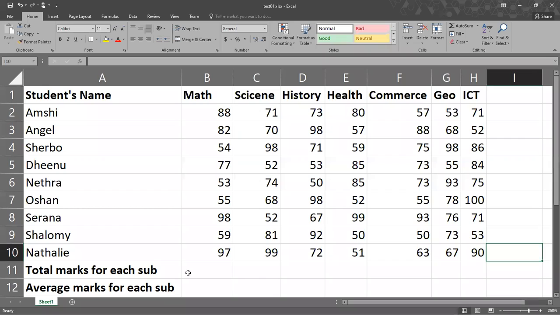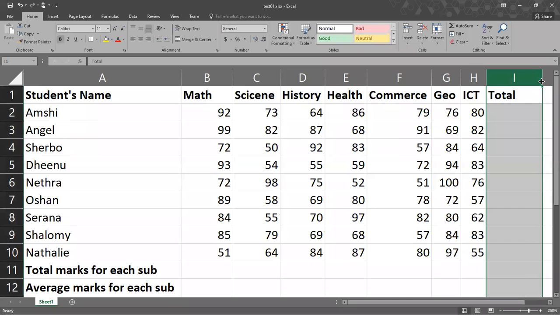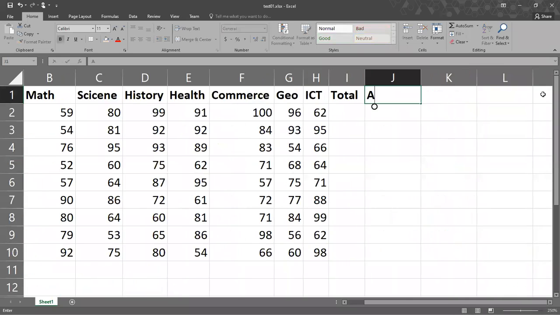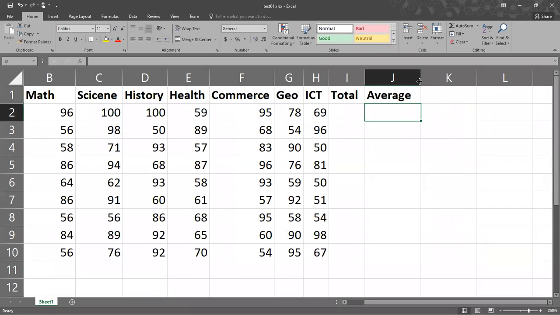So don't worry about that. Here is your total marks and the average.